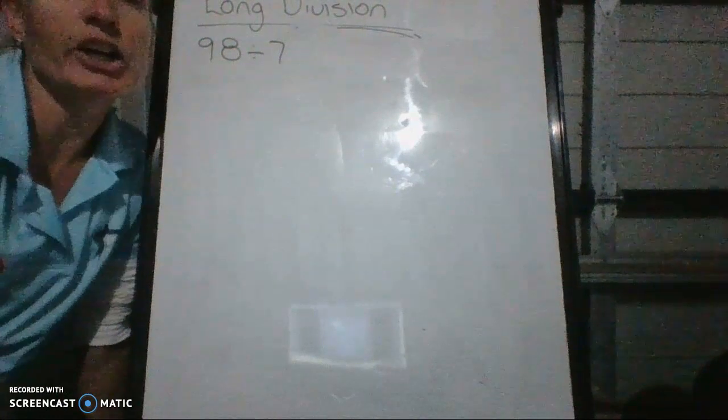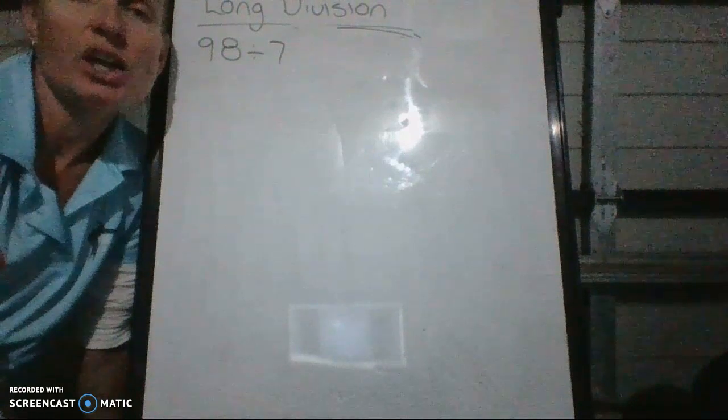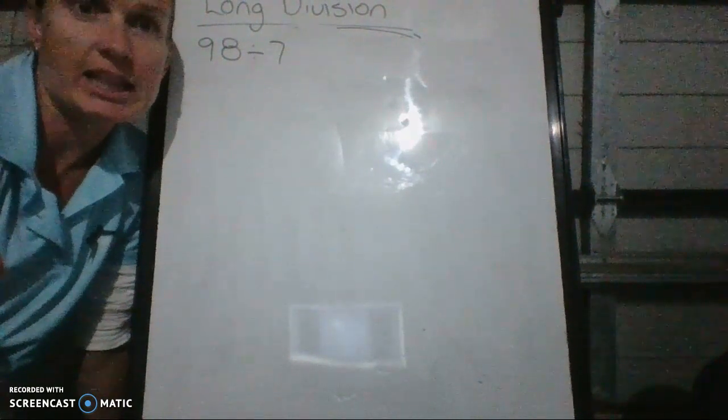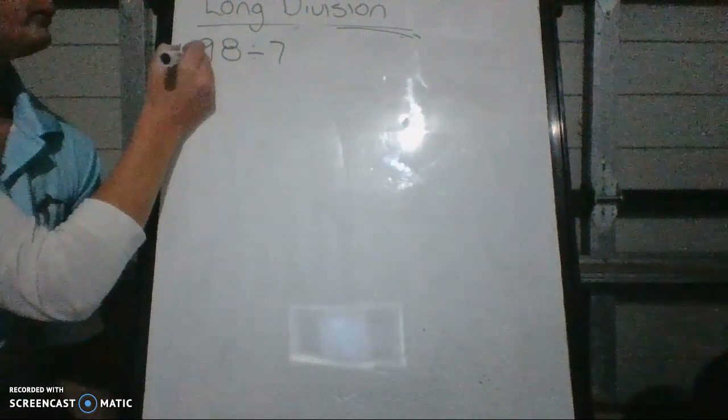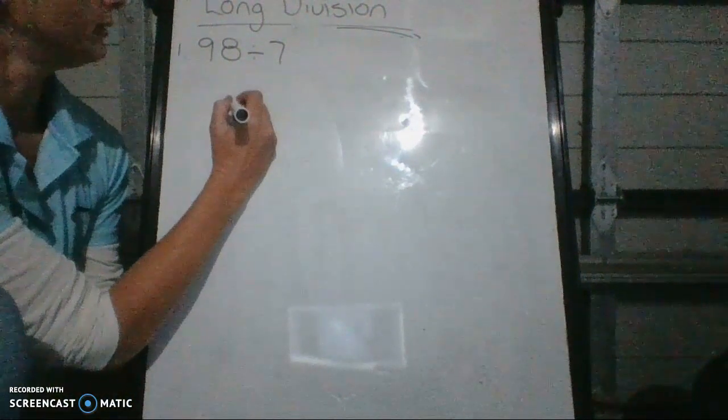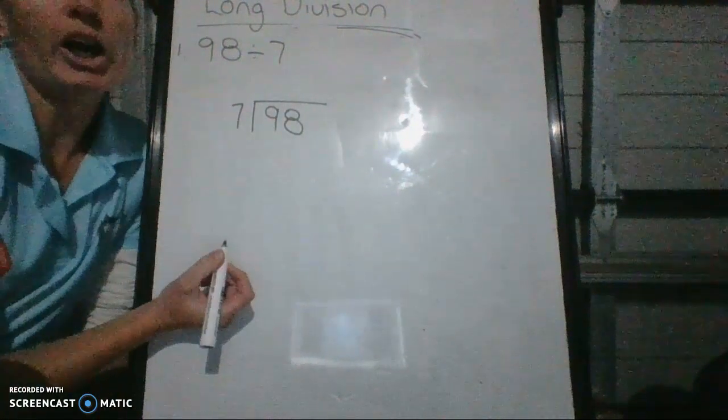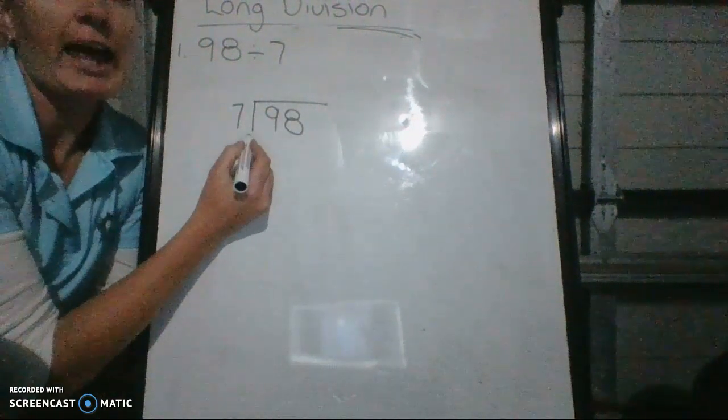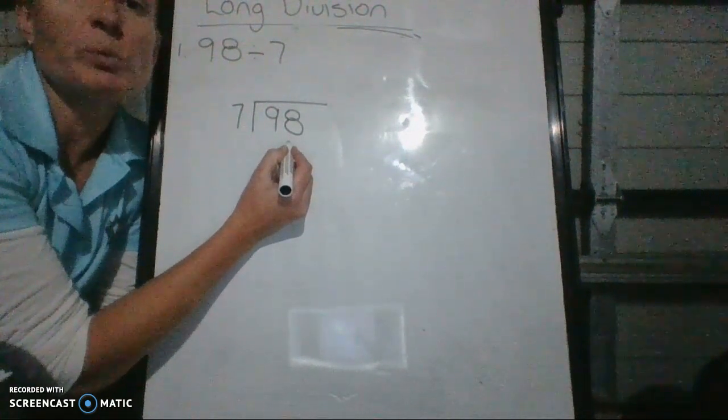The second lot of division tasks aren't going to be automatically out of your multiplication chart. You're going to have to think about the answers, which means you're going to have to do a long division equation to get the answer. This means divided by. How many 7s go into the number 98? And we need to work that out.